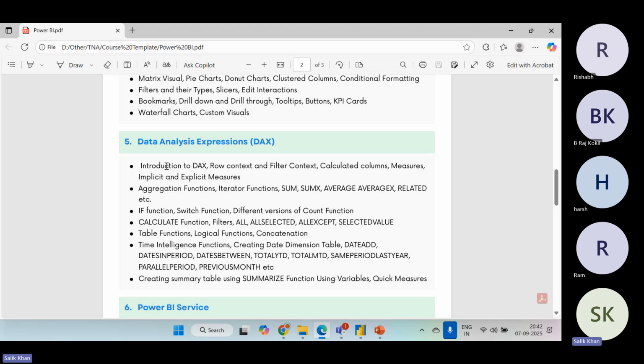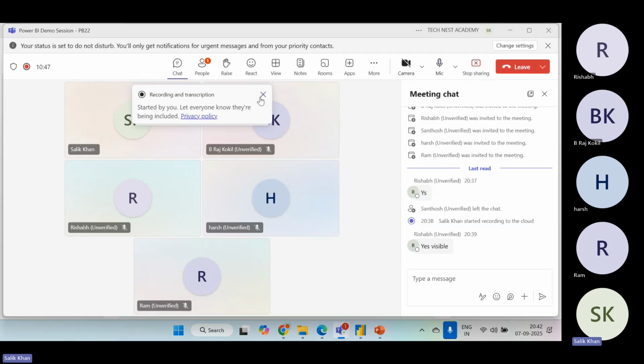We will start by understanding the row context and the filter context, which are two basic concepts that determine how DAX evaluates expressions. This is very important: understanding row context and filter context is very important.